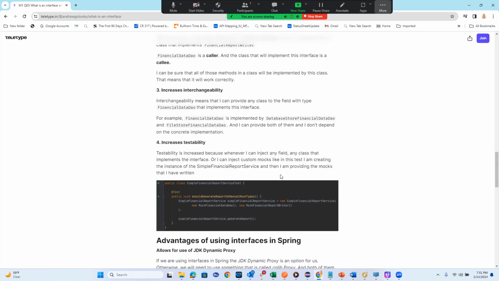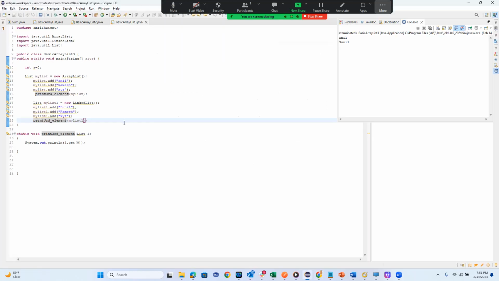That means it helps me for a JUnit test. We will not talk in detail about JUnit right now, but all I got to say is that when you test this, I am able to inject any class here. This increases my chances of testing this.